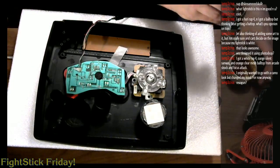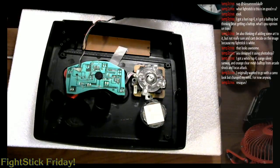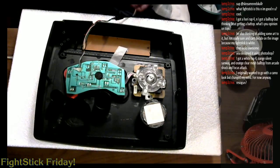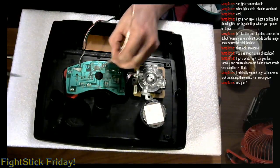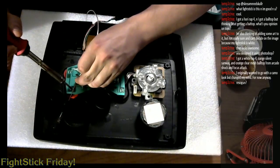Into the flux. This time I'll remember to twist it up a little bit so it doesn't start to unravel on me. Yep. Okay. Let's get the rest of this solder off of here.